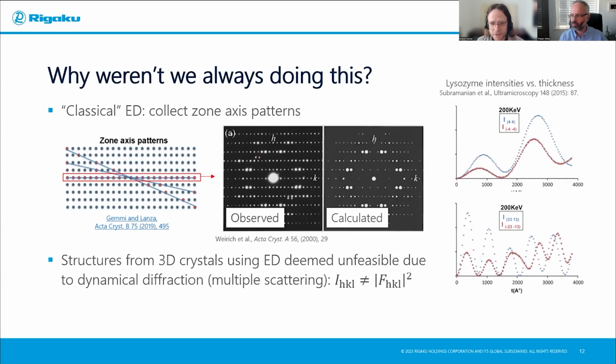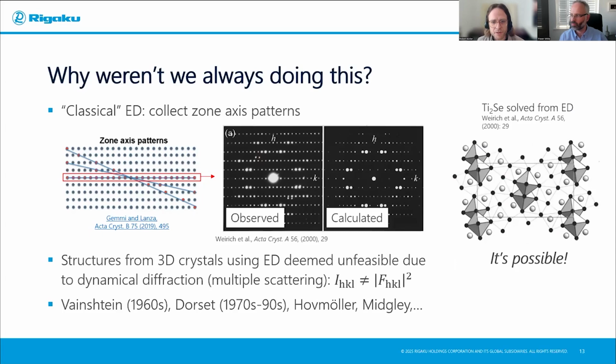Still, it has been demonstrated that it's possible to solve structures from this, and this has not been recognized a lot in the structural science community, but as early as in the 60s, this was done by Weinstein in Moscow, and then later on by several other groups, for example, in Stockholm. And structure solution was absolutely possible, but not exactly straightforward. So what happened then? Why do we suddenly see this surge in electron diffraction?